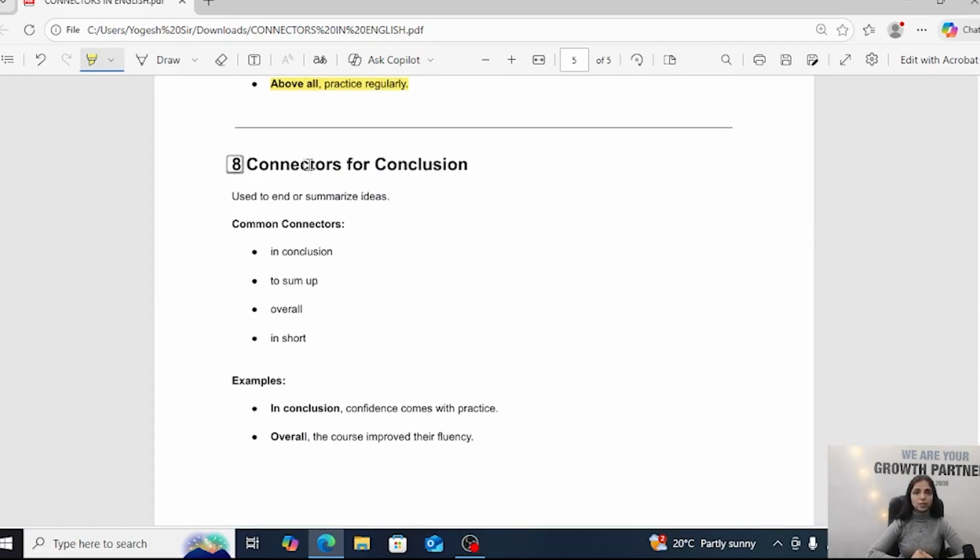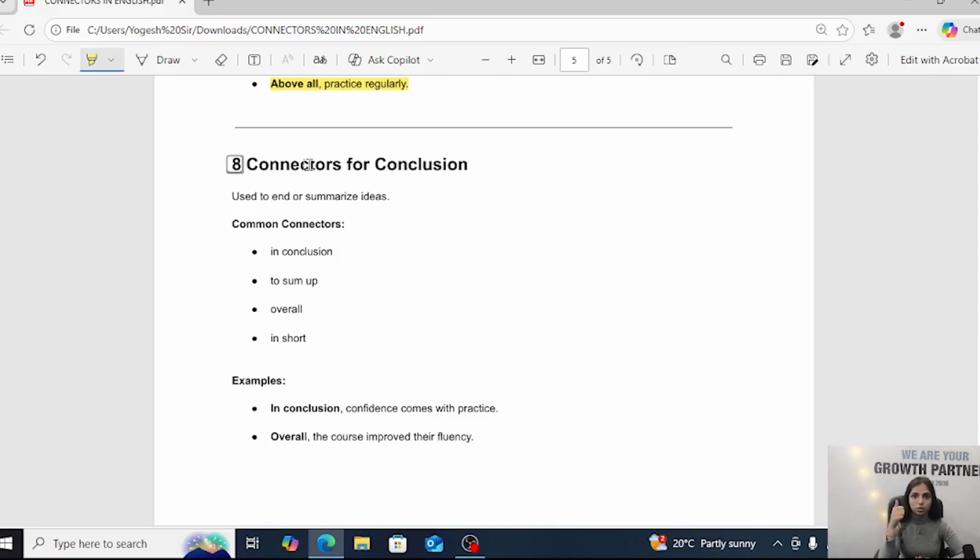Last are the connectors for conclusion. See, this is a very general fact which I tell to most of my students, that if you're standing on the stage or maybe in front of so many people, or maybe two or more people, and you're coming to speak about some topic, everybody knows there would be an intro about yourself or maybe about the topic that you're talking about. But there should be a conclusion too, because everybody is in the flow. When you are detailing your particular topic, nobody knows when the speech will end, maybe 1 minute, 2 minutes, 3 minutes, or 15 minutes or more.